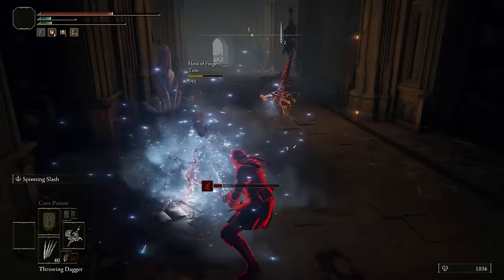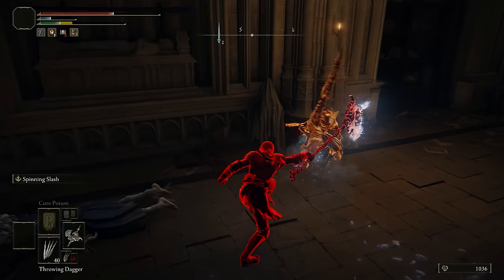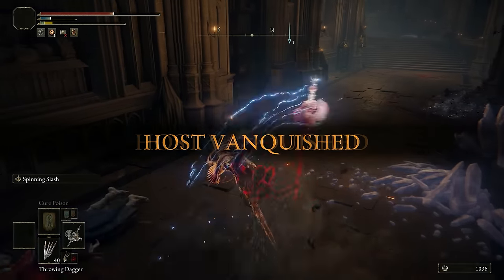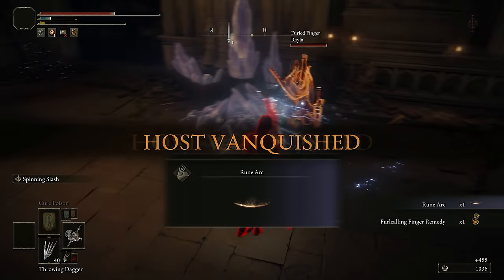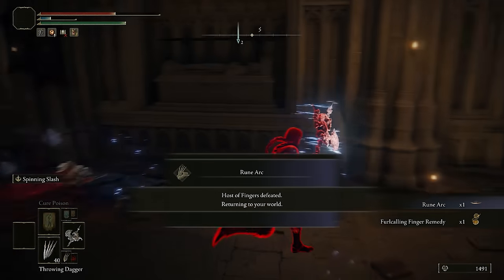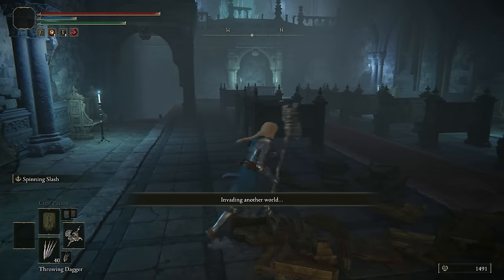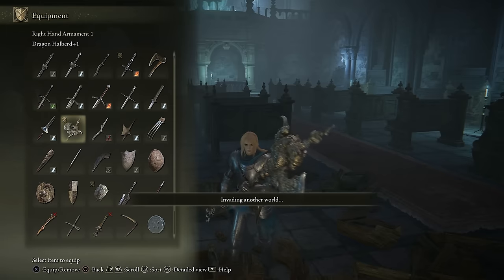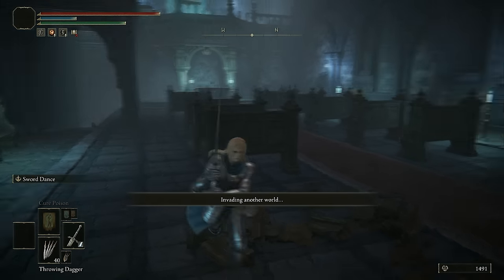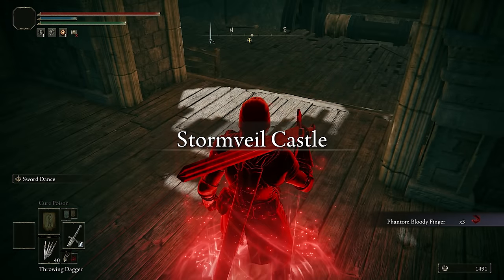Tom, no! Tom! Why are the hosts more aggressive than the high-level phantoms? Oh, that's the worst. Tom, I despise you, Tom. We finally found a high-level phantom, and you protected him. How dare you, Tom.